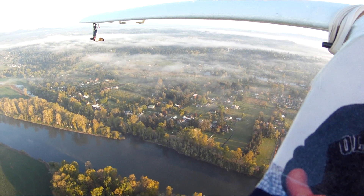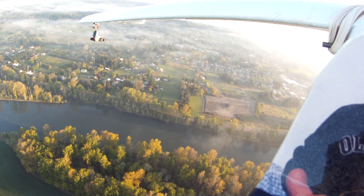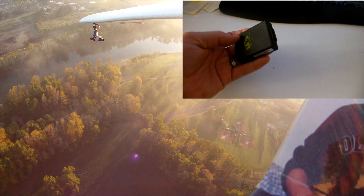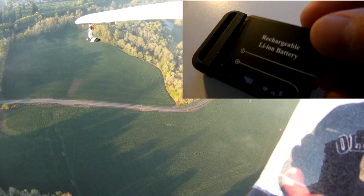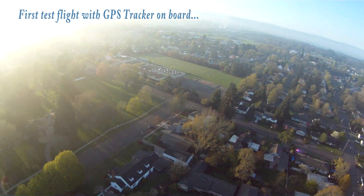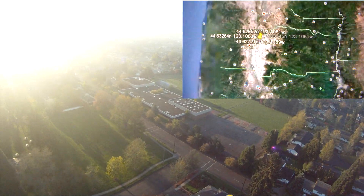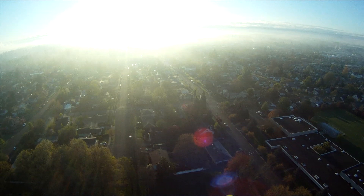Chances are if my plane goes down, I'm going to be experiencing a loss of video and have to hike to find it — this could be a really bad situation. But if your plane has one of these GPS trackers on board, this is the solution. It's lightweight — less than two ounces — and runs on its own internal battery, so it doesn't matter if your flight pack, video battery, or receiver battery fails. It will still be operating and will send GPS coordinates from anywhere in the world.